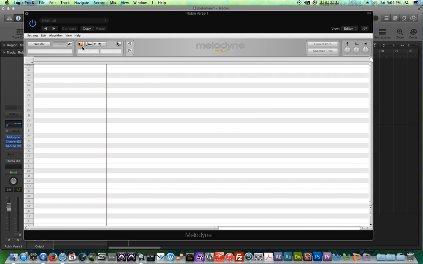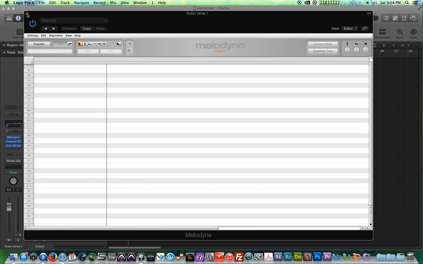The lighter version has just basically the basic pitch correction tools, but no way to control formants or really no way to take the vibrato out of the voice. So there's a lot of advantages to getting the editor version. The studio version, I don't really feel like I need at all, because it's like a multi-track thing. I've tried the demo, but I really haven't found a use for it. So I like the editor version.